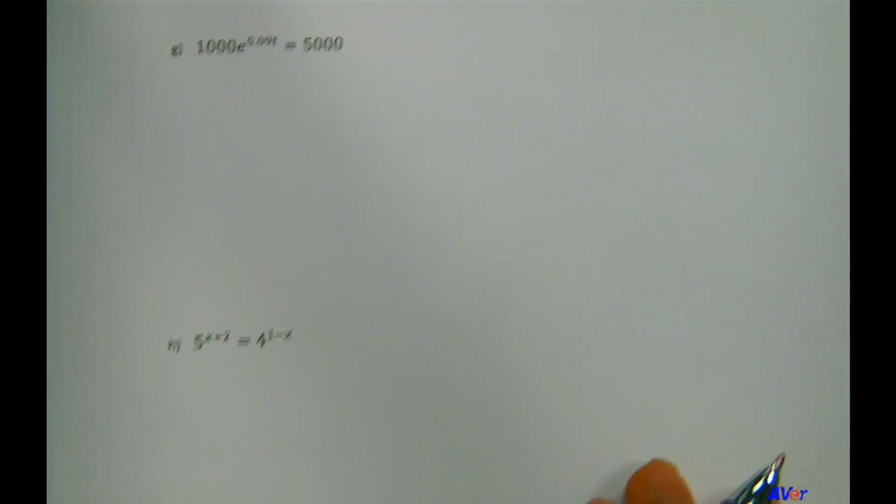Here, again, we have an exponential function, right? So we're asked to solve for t, and where is t? t is in the exponent. So we know, because the variable for which we are solving is in the exponent, we must involve log or natural log functions, expressions, right? Which one would you use then, log or natural log? It's better to use natural log because the base of this exponential function is e.